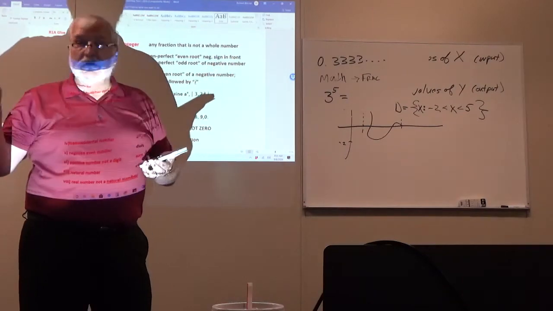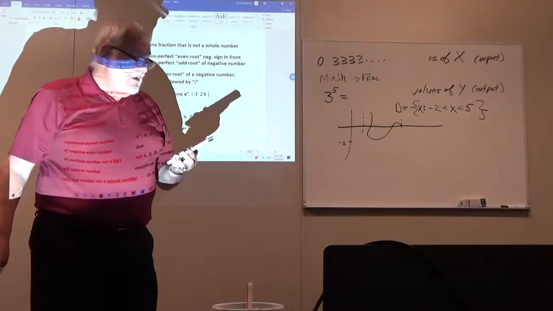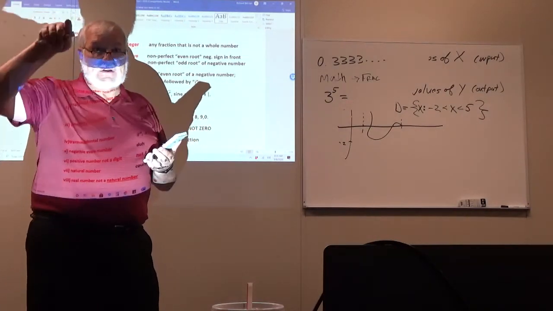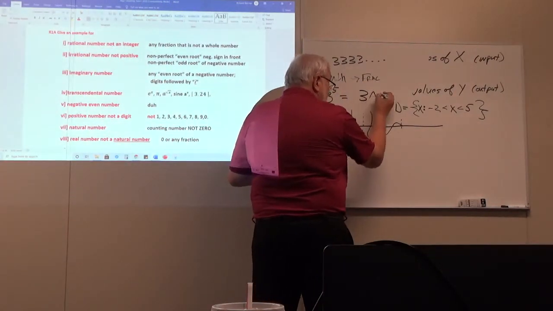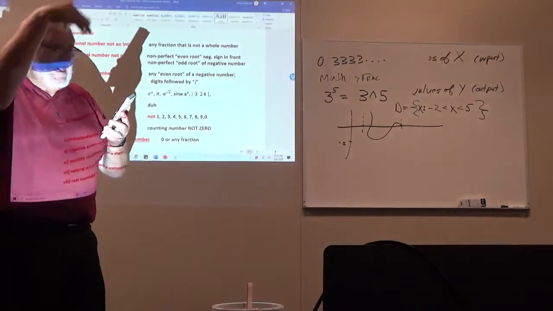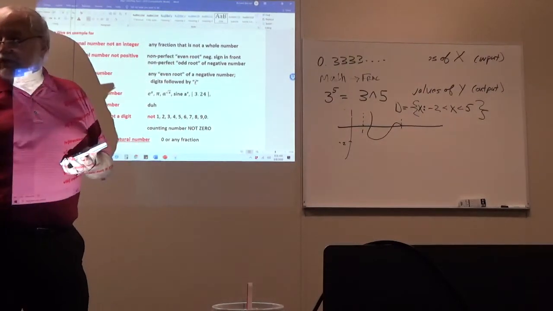All right, now, the newer calculators automatically put it into the exponent form. The older calculators will have the caret there, and what you'll see is this, 3 raised to 5. Right? The newer calculators automatically move it up, and so when you press enter, you're going to get 243.